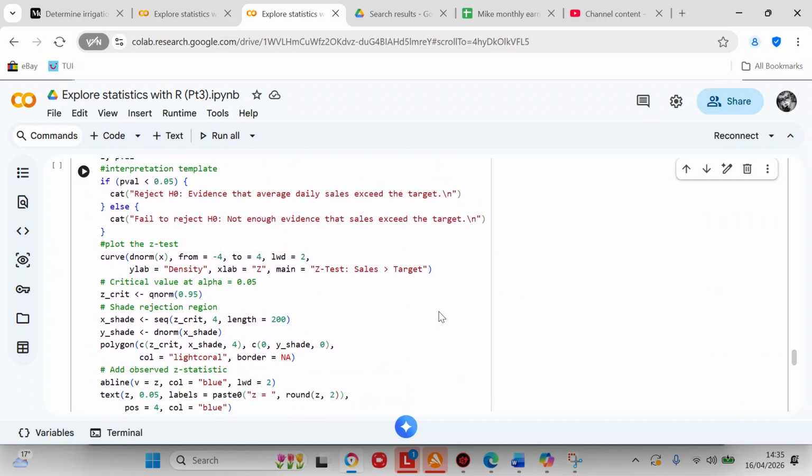So now we're going to interpret the results. If p-value is less than 0.05, you're going to print, because cat is like a print command, reject the null hypothesis, evidence that average daily sales exceeds the target. Next line. Else, you're going to print fail to reject the null hypothesis, not enough evidence that sales exceed the target.